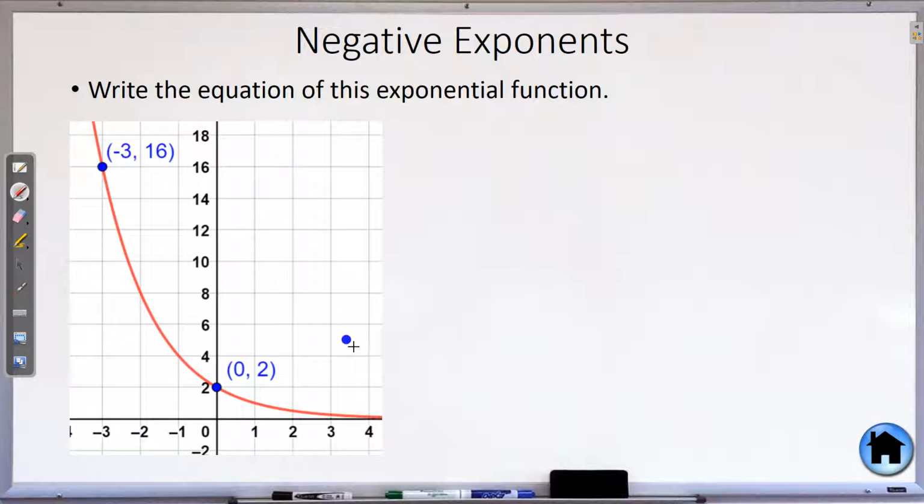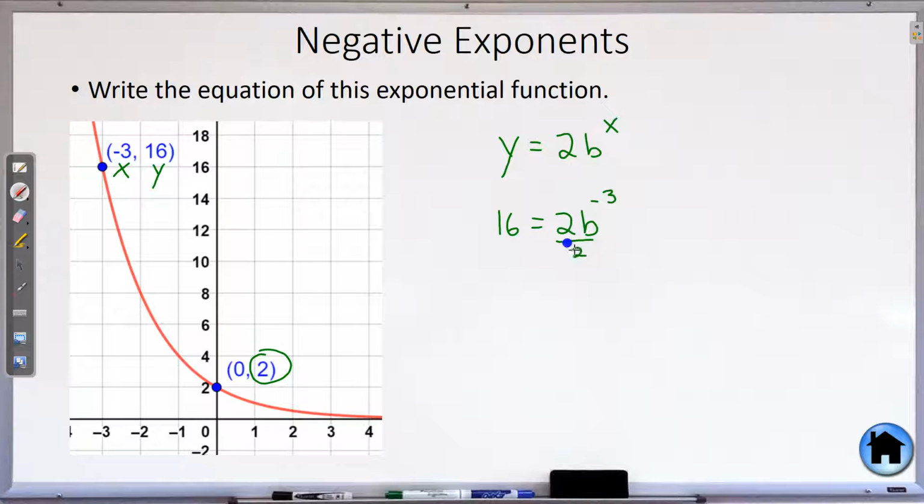So the big difference here: we got our a value, that's good, but the difference comes over here. We're given another point on the negative side where x is negative. So remember, on these easier ones, you get your a value for free, but you have to solve for b. So to do that, you plug in an x and a y. The y is 16. 2 times b, but the x value is a negative 3. So it's been a while since we've seen a negative exponent. We got to make sure we work with that correctly.